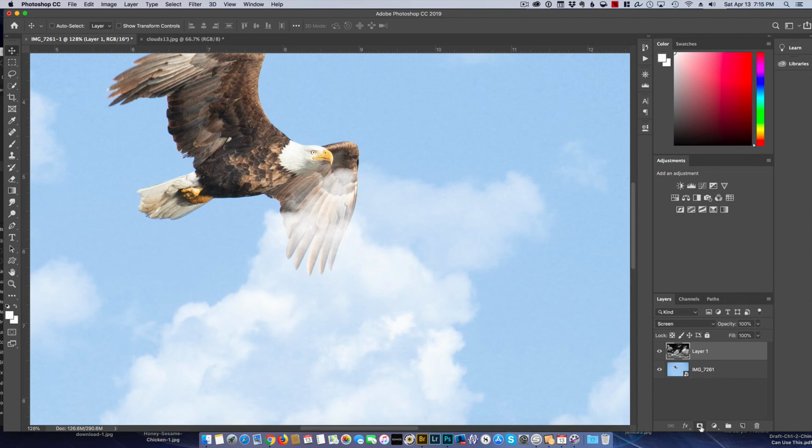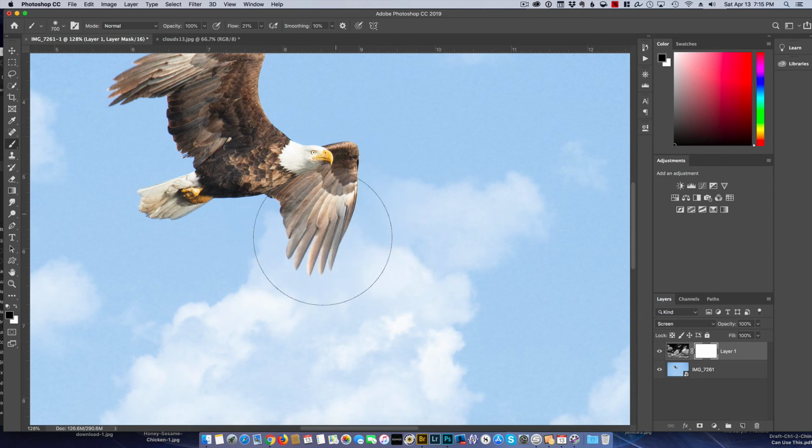I'm going to put a mask on that layer, and simply painting with black with a paintbrush, I'm going to remove the part of the cloud that I don't want in the image. Because we want to maintain the beauty of the bird. This is an excellent capture of the bird, the way the wings are spanned and everything. It's an excellent image. So there we go, we've removed the thing here.